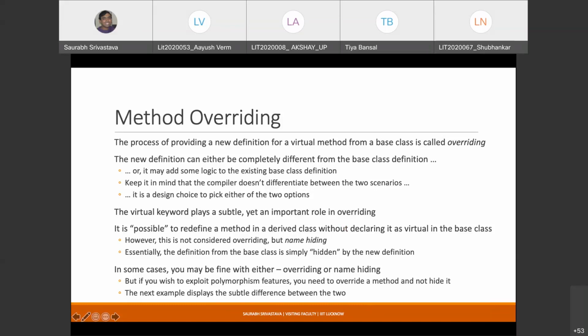Let us say you remember what happens when you declare a variable of the same name in a smaller scope, even though you have a variable with the same name in the enclosing scope. For example, you have a global variable called x, and then within main, you again create something like int x. So what happens?